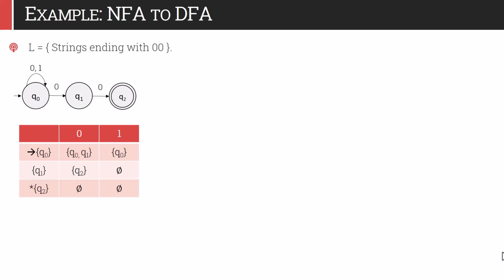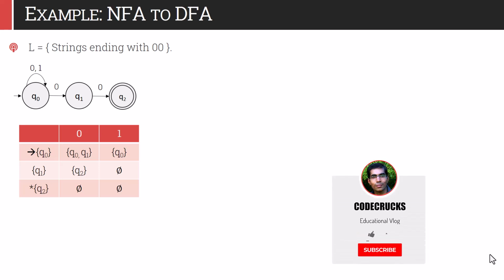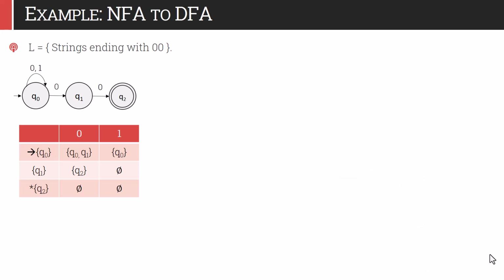The transition table for that NFA looks like this. Input state is Q0, and when we read 0 from that, we are moving to two states, Q0 and Q1. So here the output would be a set of states instead of a single state, and that is why we are enclosing it within curly brackets, because curly brackets represent a set. Similarly, from Q0, if we read input alphabet 1, then we remain on the same state Q0. And similarly, we can write down the rows for states Q1 and Q2.